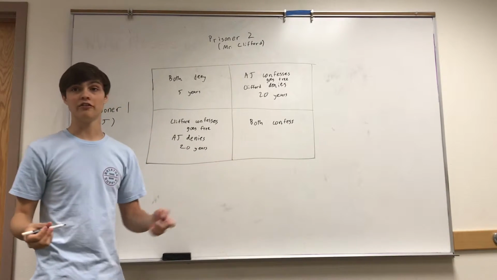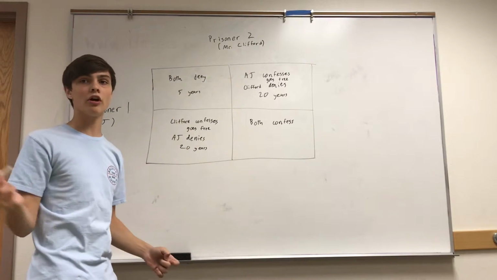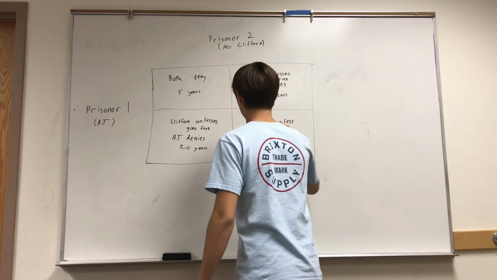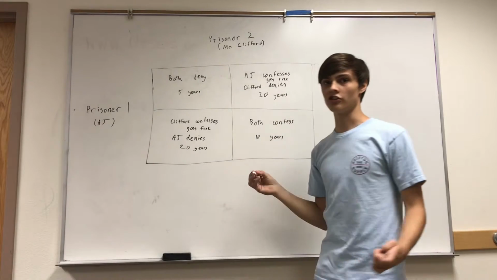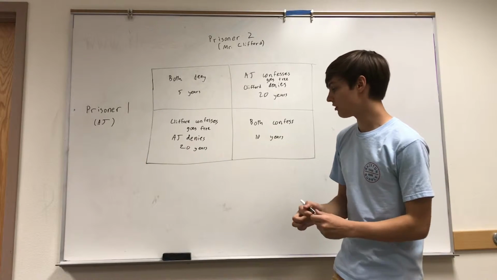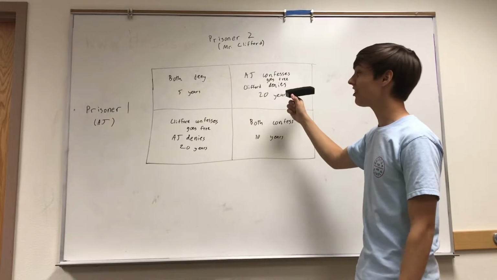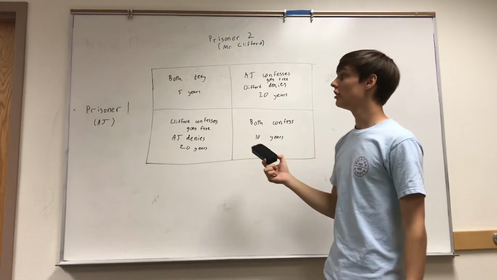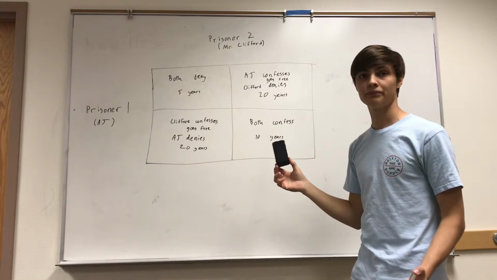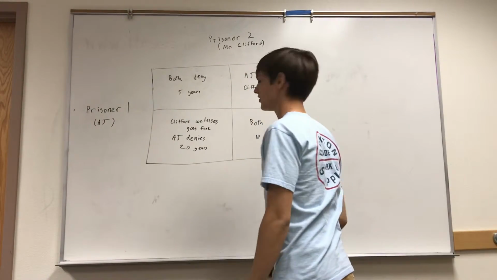All right, now they both confess. They're both gonna get more time in prison because neither of them got thrown under the bus. Basically, they're both going to jail for 10 years for both crimes. But they got a reduced sentence for the armed robbery because they did admit to it. All right, so this is the prisoner's dilemma. Basically, this explains game theory because when you have one firm making a choice in an oligopoly, it does really affect the profit and decision of the other firms just because there's so few of them. All right, that's game theory.